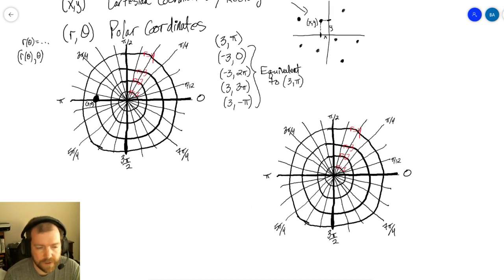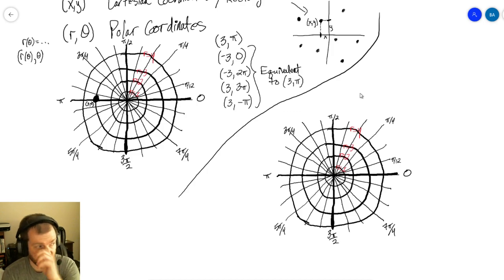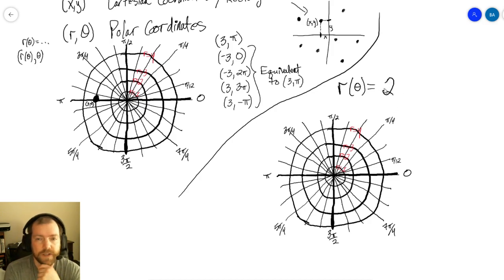So we're going to say if we want to start graphing all sorts of different polar functions, one thing that we might want to do is to try a very simple function. So r of theta is equal to, let's do 2. If we want the function r of theta is equal to 2, this is saying that the r value is going to be 2 regardless of what our theta value is, because there is no theta on this side.